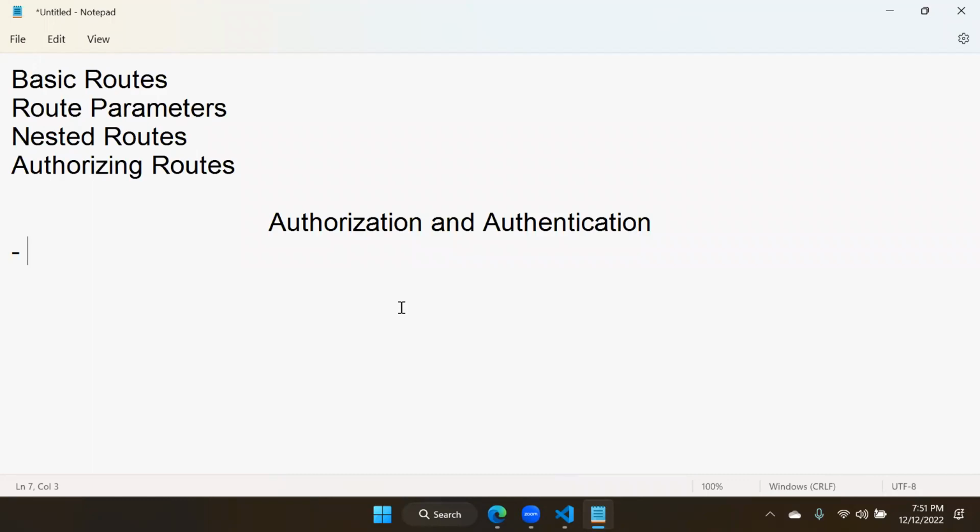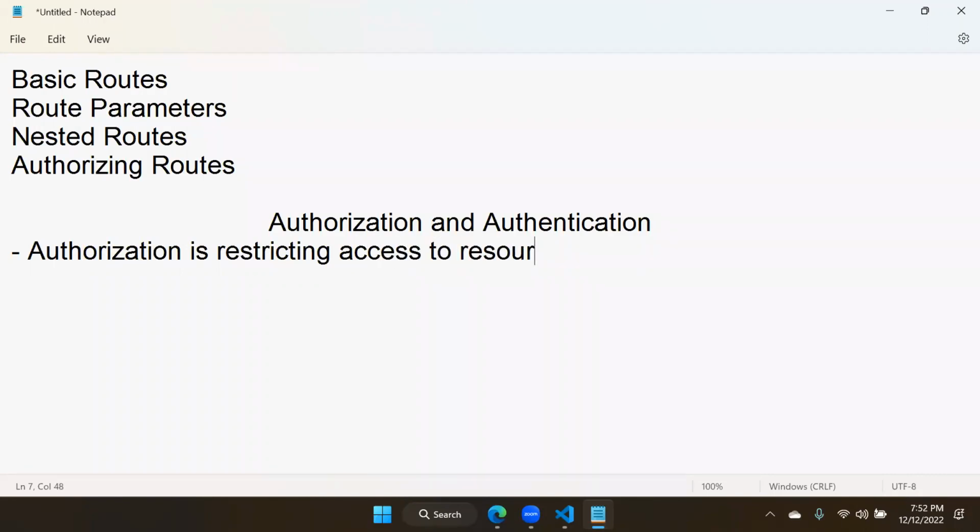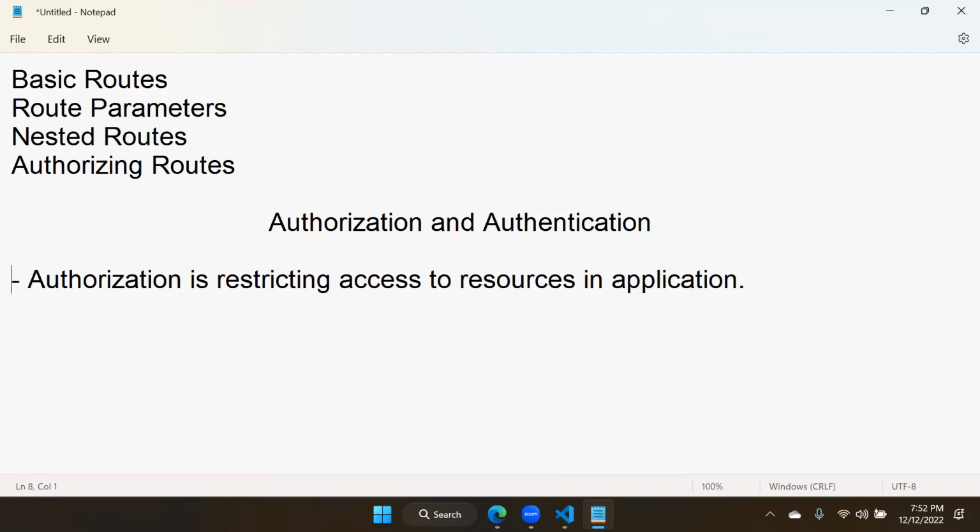So actually authorization is restricting access to resources in an application.